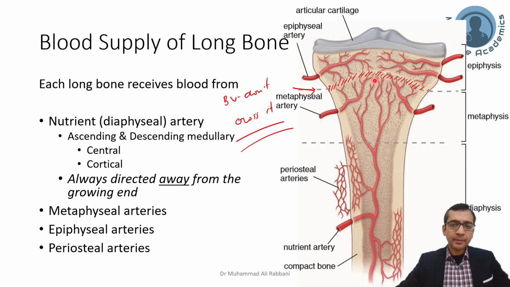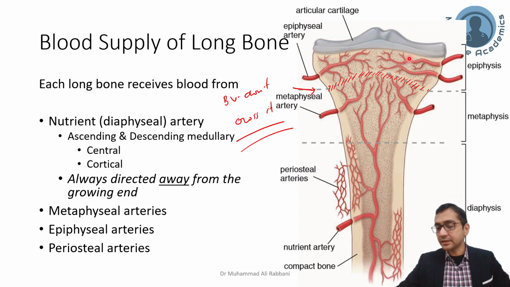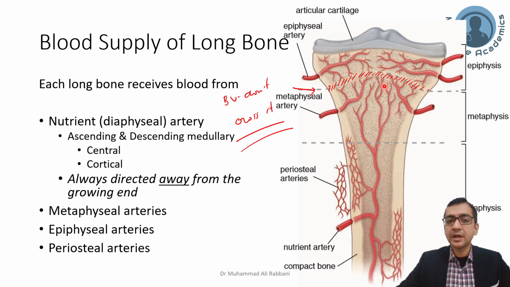And keep in mind, the metaphyses are usually considered part of the diaphysis when talking in anatomy. You might find that in the textbooks also, that they are not usually separated from the diaphysis. So the blood supply of the diaphysis is totally independent of the epiphysis. That's an interesting thing seen in children. That's why the areas near the epiphysis have a tendency to develop pathology, because these are the last to be supplied. Due to lack of blood, in any case of pathology, disease may arise.